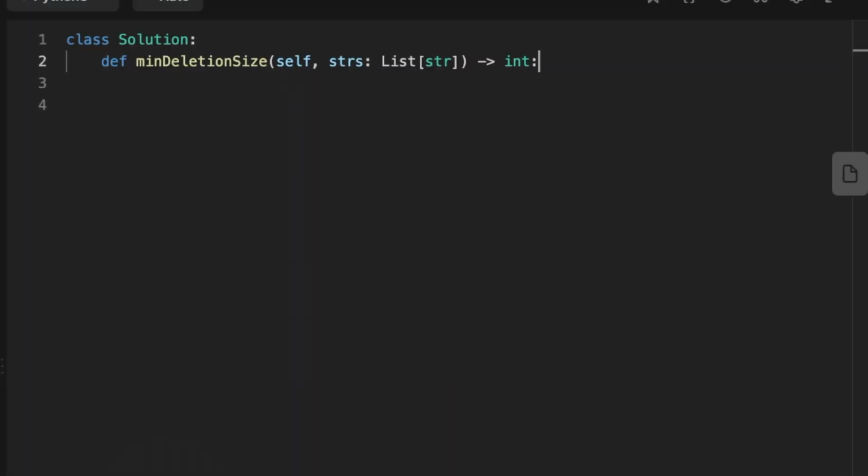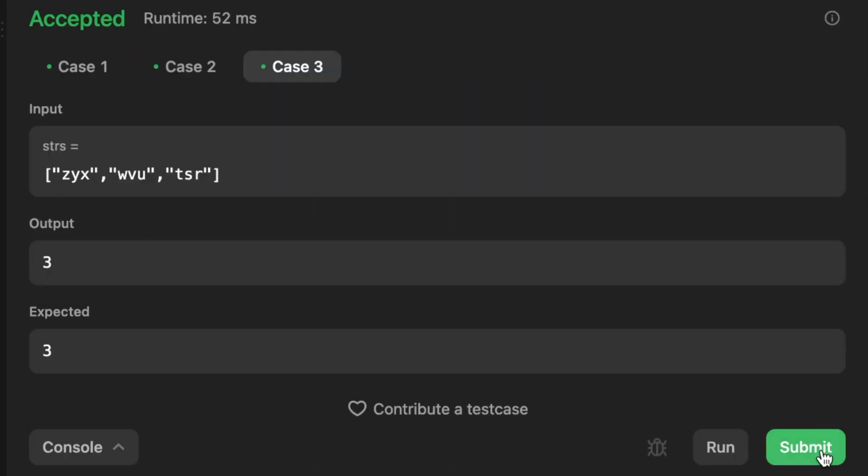So to make the code smaller, we can just write it in one line with the help of the sum function that's gonna return 1 for each true statement. So if the corresponding column in the input list of strings is not in sorted order, we return false, otherwise we return true. So the function uses the sum function to sum up the list of boolean values, with true as a 1 and false as a 0. Then the resulting sum is returned as the output of the function.